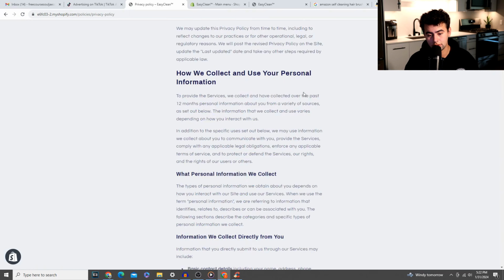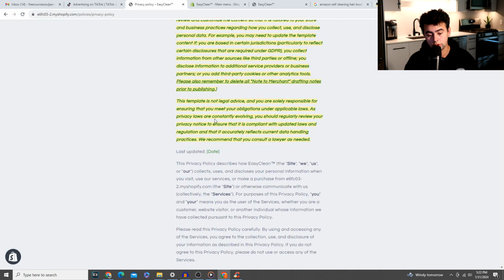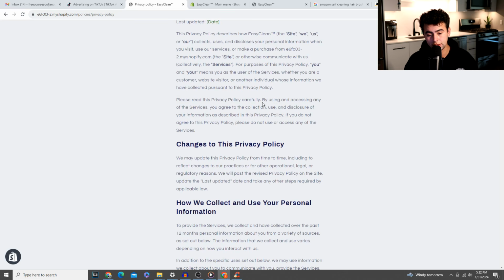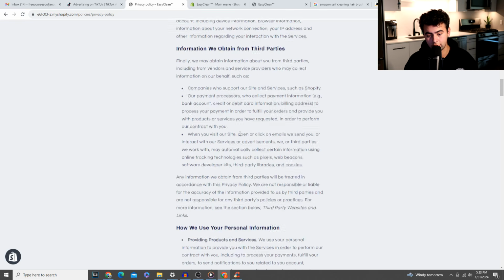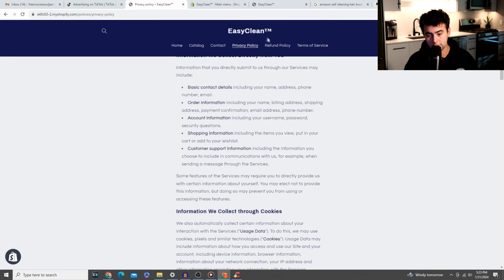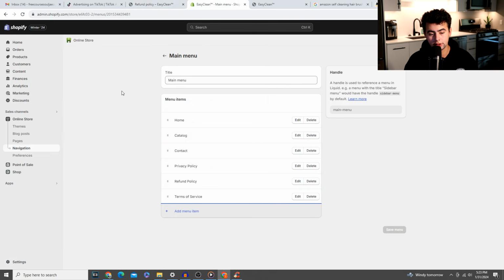And then our privacy policies. This is a template, obviously. You're going to want to make sure when you add these policies, like I just showed you previously, that you go ahead and enter where it says your info is needed. So just make sure you do that. Obviously, it's needed. If you have the wrong email on here, insert a return address, all those different little things.